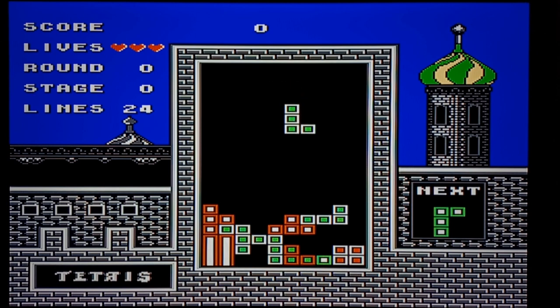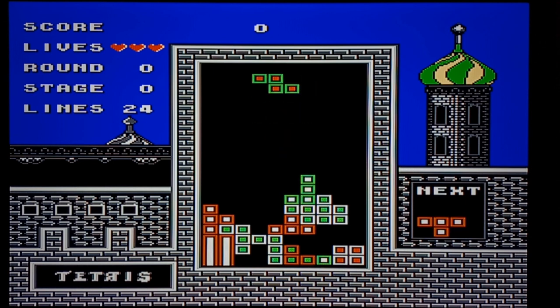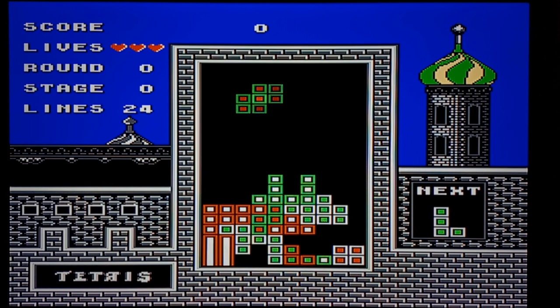So, left, right. Down button. B button. Alright. Crap. It's going to be a very embarrassing game of Tetris. So down flips it. B button makes it go down. You got to be 100% where you... Oh, see, I just didn't want to do that all together. All right. Flip. Right. Down.